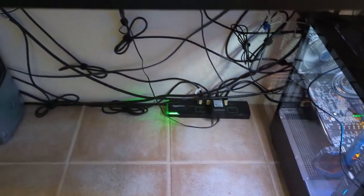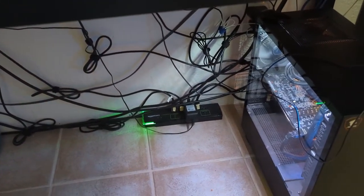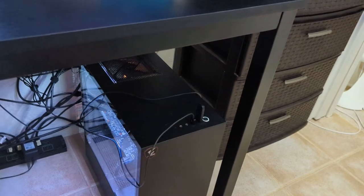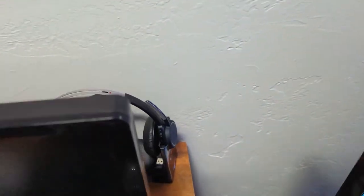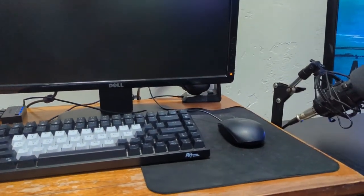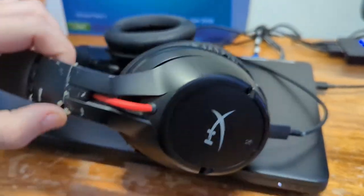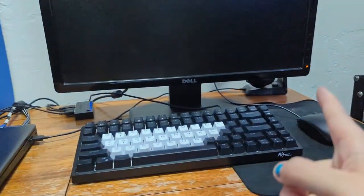The cords are a bit messy — I did tidy them up as much as I could but because of how many cords there are I can't make it perfect, but it's good enough so I'm just going to leave it like that for now. I have my little phone cable here since I have to plug my phone into the computer often to put videos on it that I record. My dongle for my headphones is over there too. I do actually have a new pair of headphones but I just haven't used them much because they're not as comfortable. I had to super glue the old ones together because a plastic piece broke, but once I did that they're fine — I'll keep the new ones as a backup.